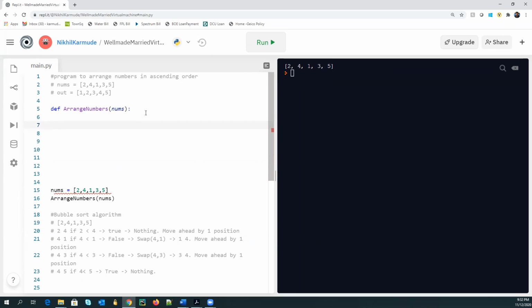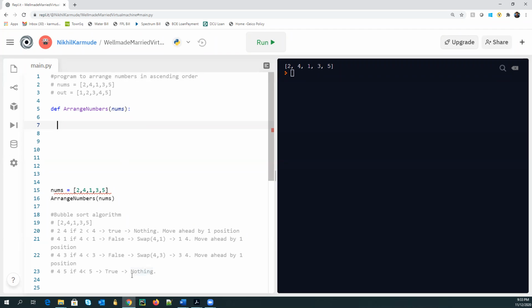Sir, we can take a counter variable and compare it for different positions. Yeah, we can do that also, but it will only partially work because of the counter. That counter variable would work partially, but not completely. It will give us the answer for one loop, like the one I explained.